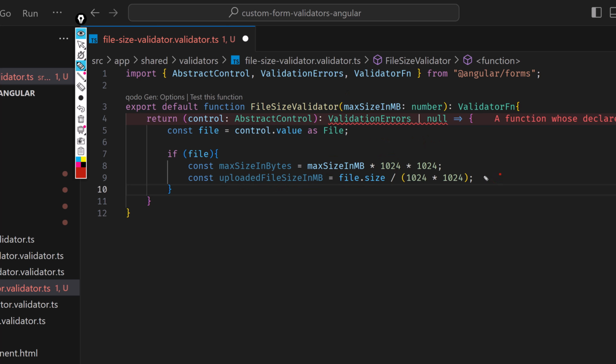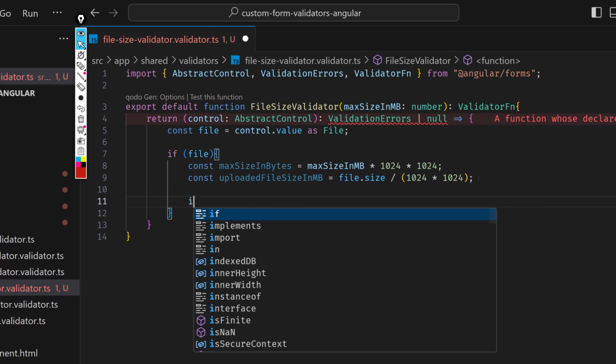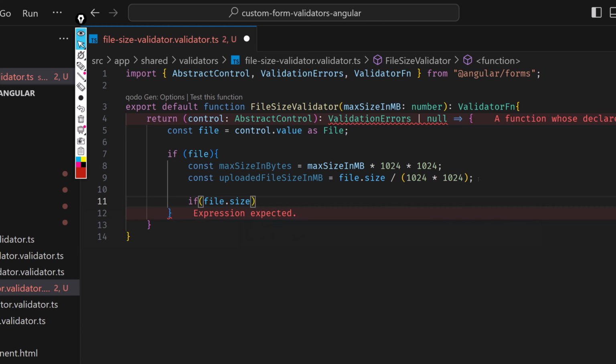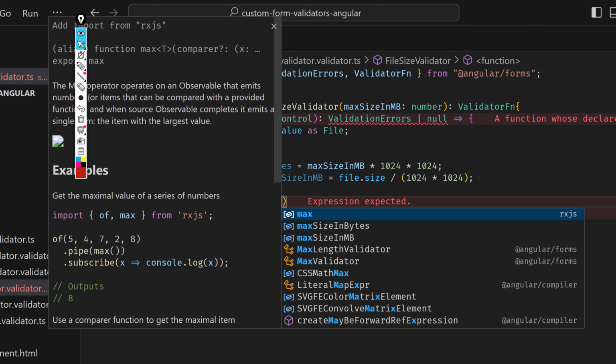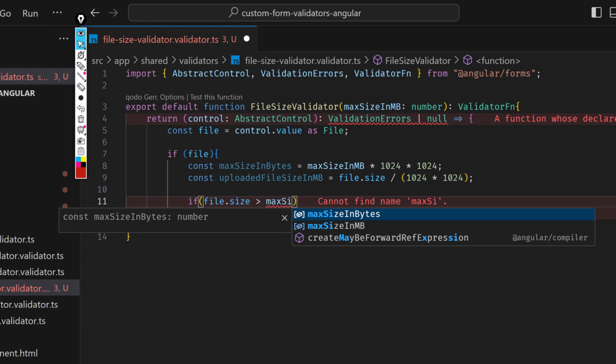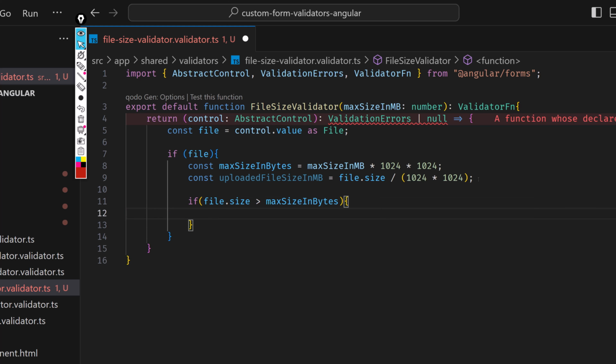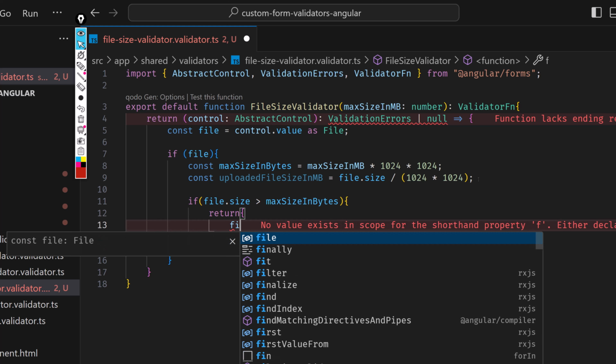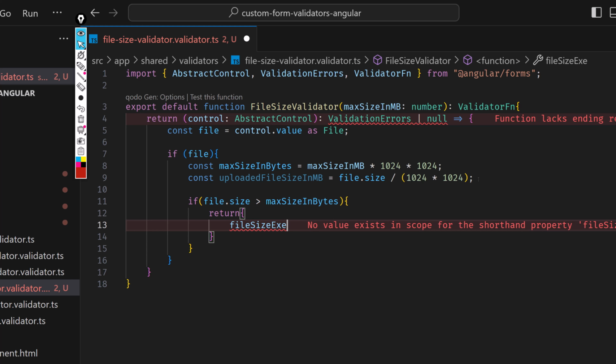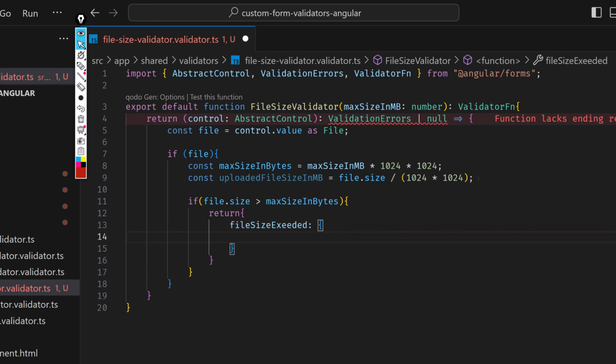And here we're checking the next thing. If the file size in bytes is larger than the max size in bytes, so this is the comparison I just mentioned, then we have to return an error, but actually an object that is fileSize file, and this object will contain the actual size, that I'll send as a string here.